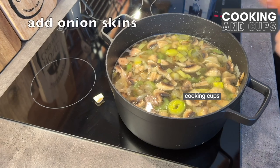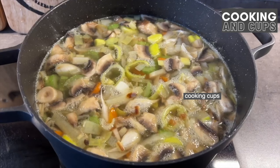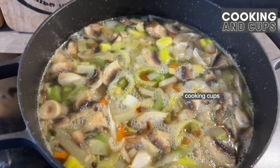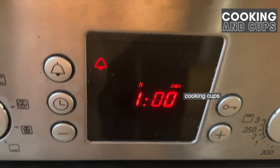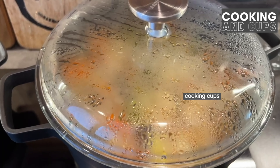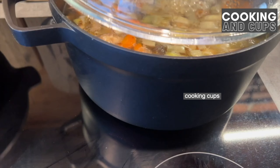As you can see, we add the onion skins from the onion we cut before. Now we lower the heat on the stove so we can cook it slowly. We will cook it for one hour — a pretty long cooking time, but it needs to release all the juices from the vegetables into the water, which will become the broth.